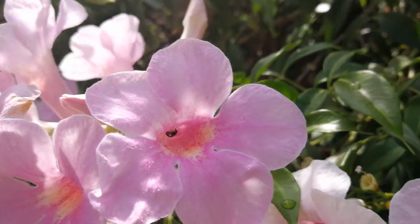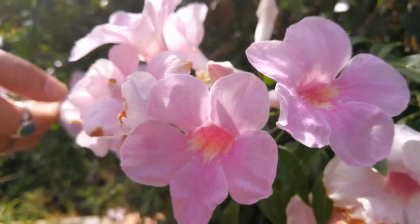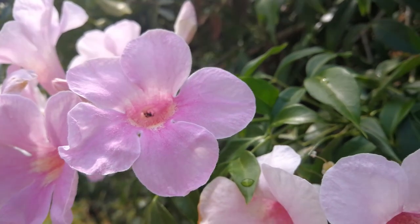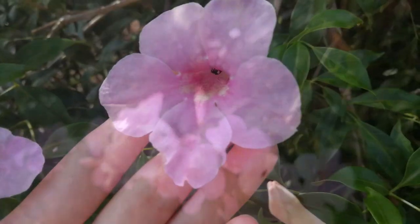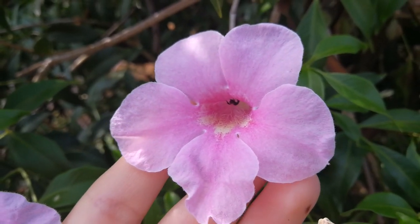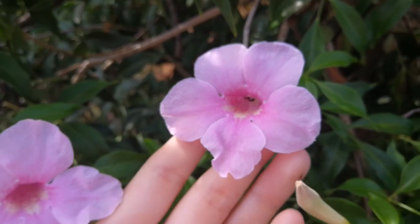These are a native stingless bee. They don't look like a normal bee or what we call a European honey bee, and they're not a flying ant. But they will do the same job that European bees do — looking for nectar. She has got some pollen sacks. Have a look — if you look really at the back of their legs you'll see like a little white-yellow ball. So that's pollen.